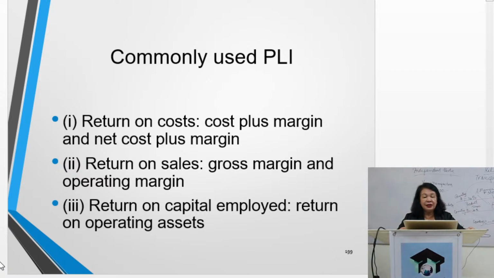Kasi there are cases na asset intensive po ang isang company. So halimbawa, yung assets niya is 100 million. Yung sales niya is 100 million din at saka yung net margin niya is 5 million. So anong gagawin mo ngayon para makita mo yung sa operating assets mo? Yung return mo or yung net income mo na 5 million divided by the 100 million na operating assets mo. No? So yun lang yung return mo doon. So, napakaliit. Imagine, nag-invest ka ng 100 million sa assets tapos ito lang yung net income mo. So anong tingin ka agad dyan?